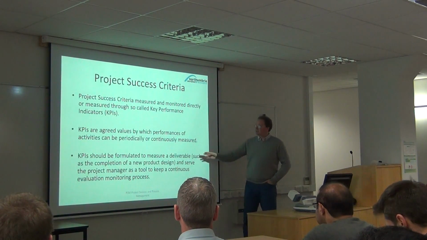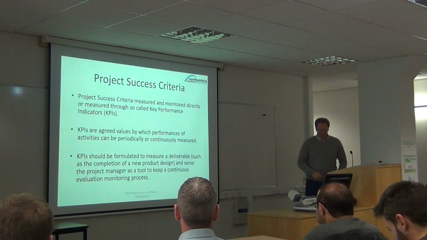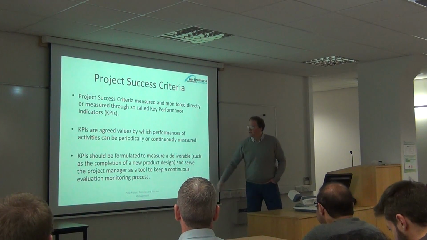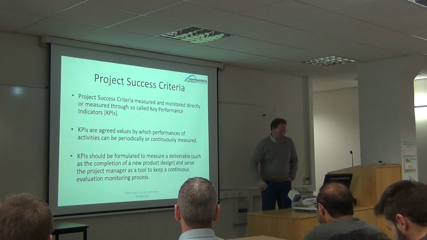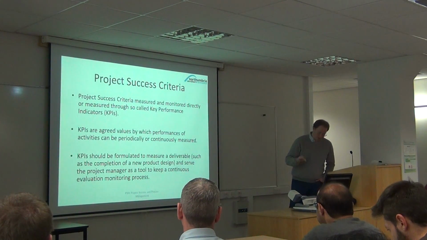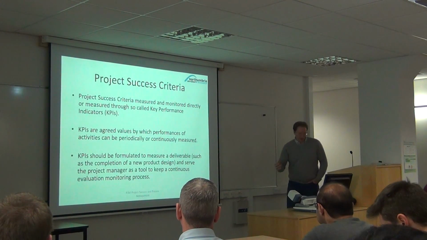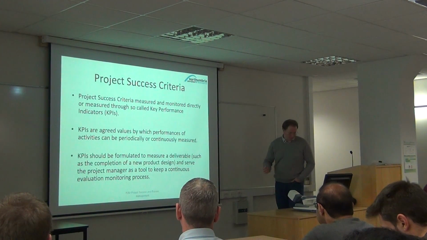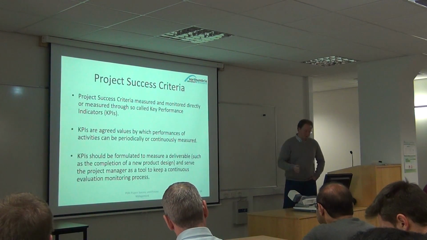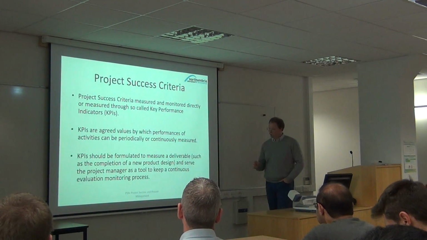But nonetheless, KPIs are the agreed values by which performance of activities can be periodically or continuously measured. I won't give more examples. And then KPIs should be formulated to measure a deliverable, such as a completion of a new product design part, or if you have segments, for a segment, for example. And serves the project manager as a tool to keep a continuous evaluation monitoring process.